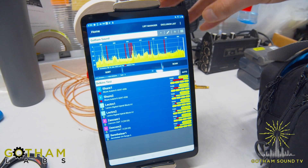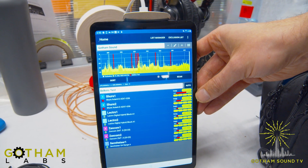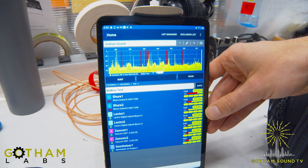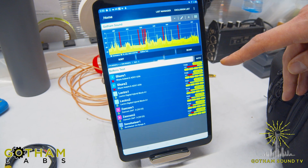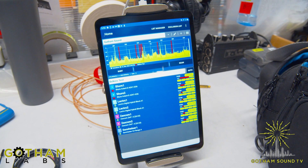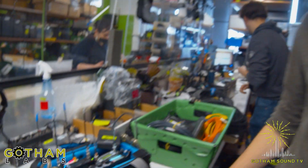The first two channels are my Shure transmitters, and I've locked those frequencies because of Shure's syncing abilities — I want to control that over on the receiver end. But if I were to unlock those, it would give me clean frequencies here as well. For the rest, you can see these frequencies all work well together to avoid intermodulation. If there are any intermodulation problems, it lists them, but it avoids them very cleanly without a problem every time so far.